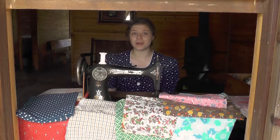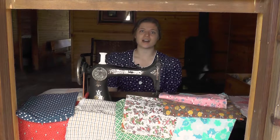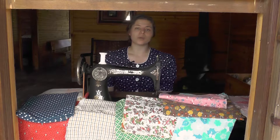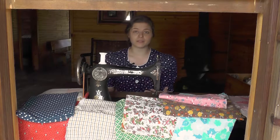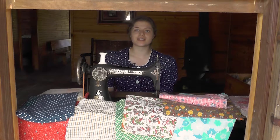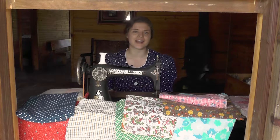Sewing was a very important part of daily life on the farm. The farm wife, and probably most of the women in that family, would have learned how to sew and would have done it quite frequently — for their clothing, for their family's clothing, even for things like curtains, bedding, and other household goods.